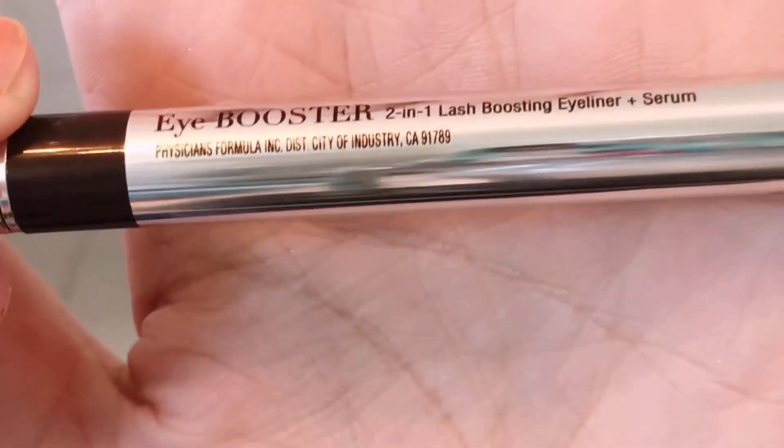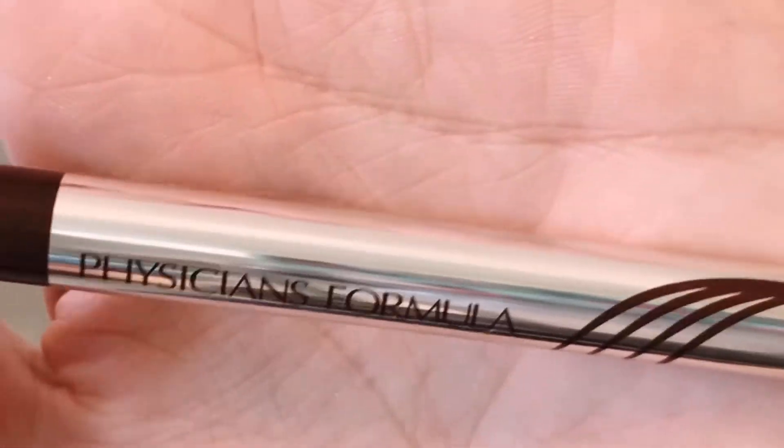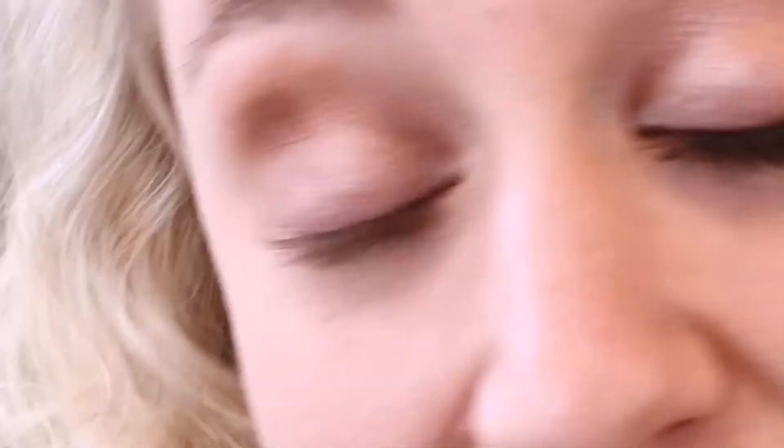I'm going to do my eyeliner next. Now I like liquid eyeliner — I used to be very intimidated by it, but I love it now, it's all I use. I use the Physicians Formula eye booster serum liquid eyeliner pen in the color deep brown. I prefer to wear browns versus black because I feel like black just looks really harsh on me. I could probably get away with black while filming since you're supposed to be more dramatic, but I don't have any black mascara or black anything really, so I just use the dark browns that I have.